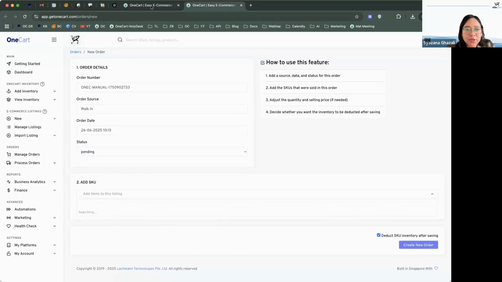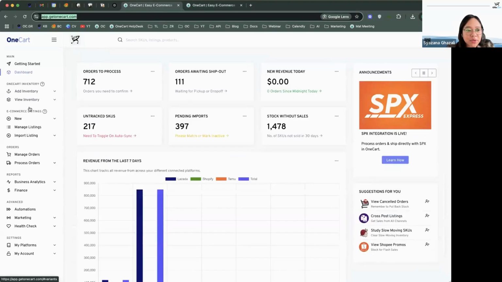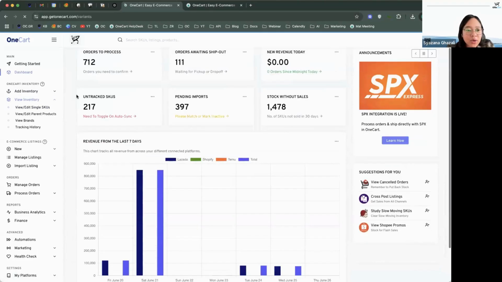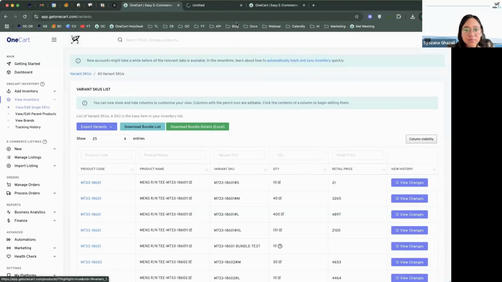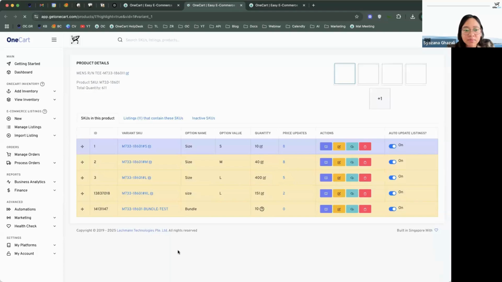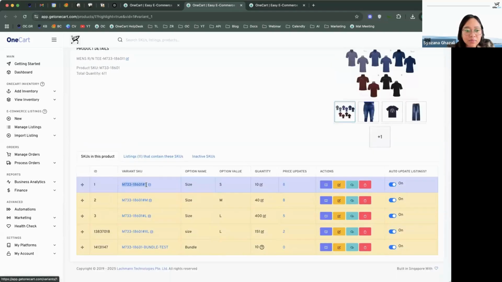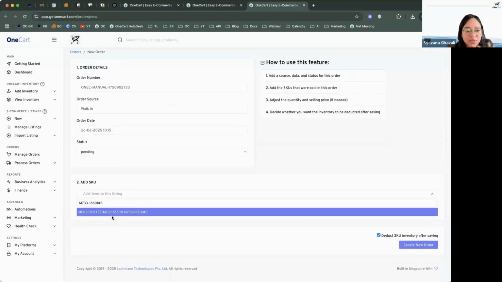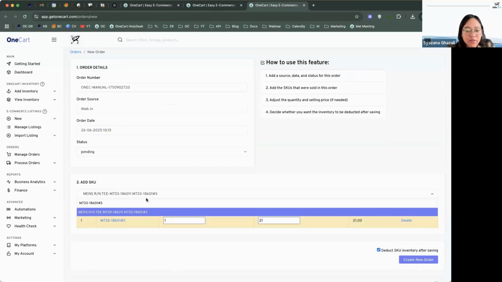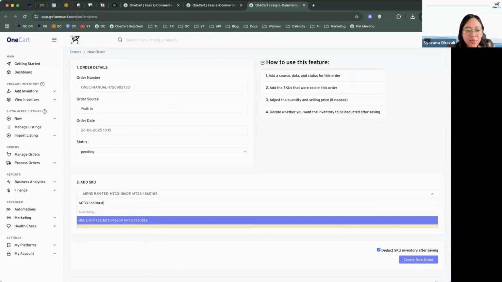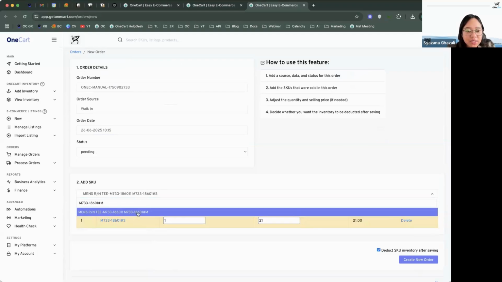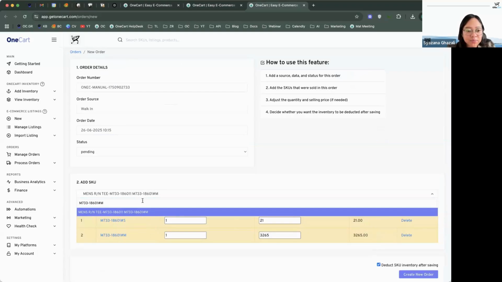Now the SKUs that I want to use, I'm going to use the SKUs that I always use for demo. Okay, so I would like to use this SKU. And if you take a look here now, you will see it's getting a bit more familiar, right? Like when you do a blog cross post, and then you see the interface at the bottom.